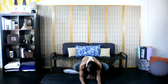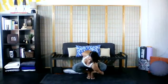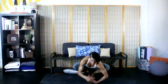And in fact, let's come up. Let's bind under the right shin and over. That's going to cause you to twist to the left. 5, 4, binding. 3, I love binding. 2, it's like giving myself a hug, you know. And 1, back to the center. Relax your neck. Drop your elbows.